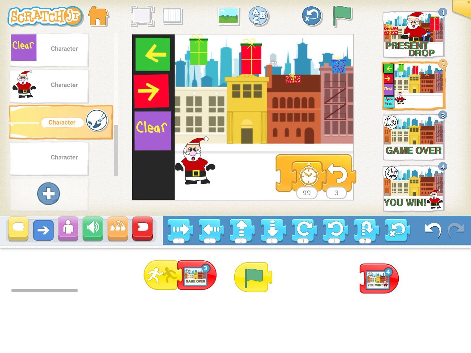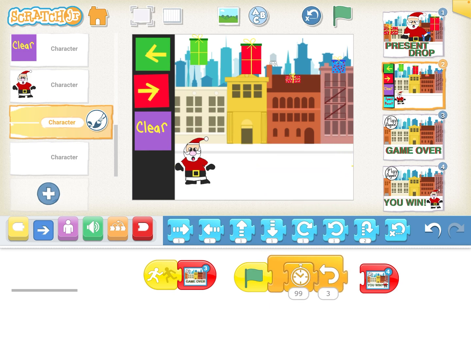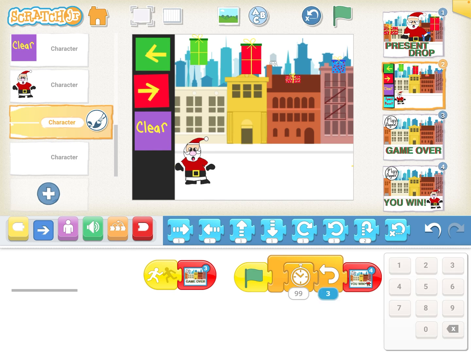This is our timer. And I have it in a loop or a repeat block, doing it 3 times. 99 is really about 10 seconds. Okay, not 99 seconds or anything like that. So 10, 20, 30 if it runs it 3 times. Say you're never winning, okay? There's things that you can adjust, but one of them is the timer. You can make this 20 seconds. So if you catch enough presents in 20 seconds and it doesn't hit, you win.